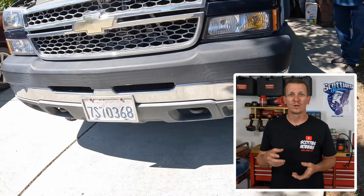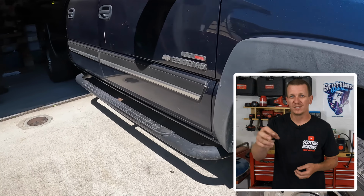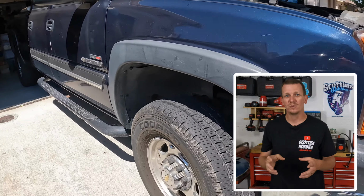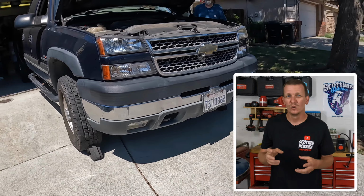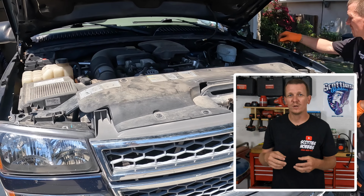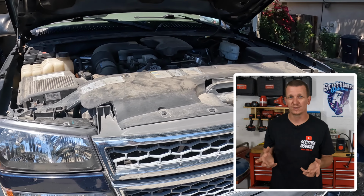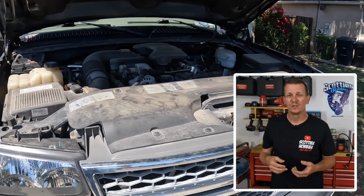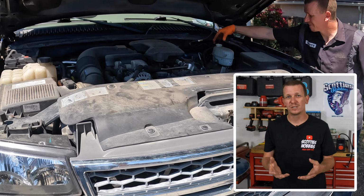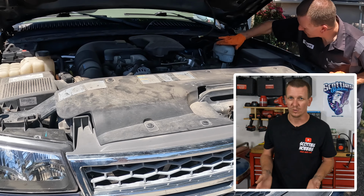After you do that, we're going to reach under the hood. We're going to loosen the brake fluid reservoir cap, take it off, and just set it right on top so no dust or dirt gets inside while you're doing this. The reason you take this cap off is because when you're compressing the pistons back into the caliper later in this video, you don't want the fluid to blow any seals or gaskets. If it needs to overflow out of the reservoir, it has somewhere to escape. You might want to put a towel or something on the ground below the brake fluid reservoir, just in case you do end up pushing some brake fluid out, so you have something to absorb it.